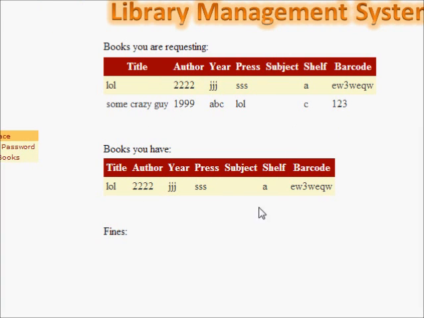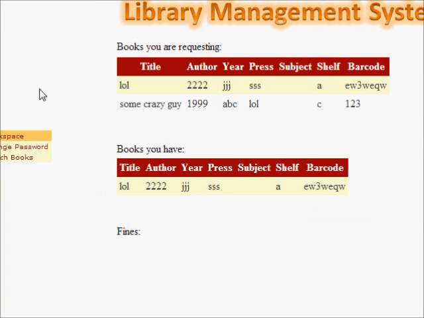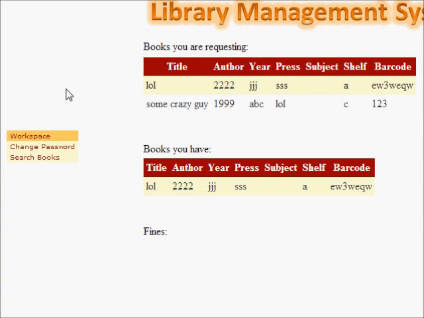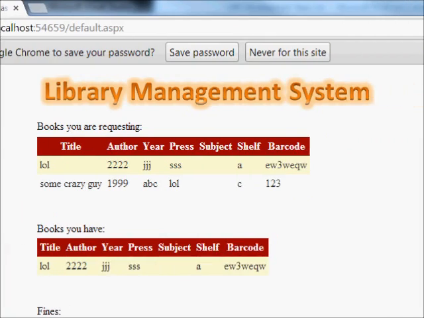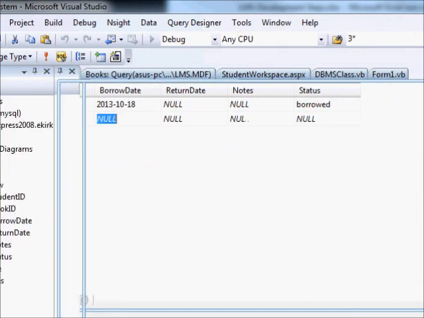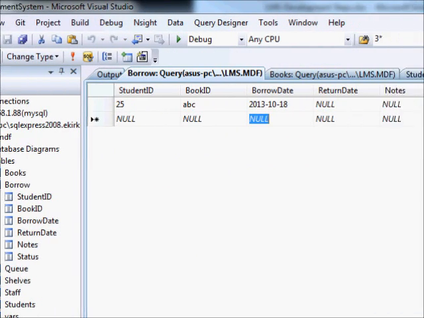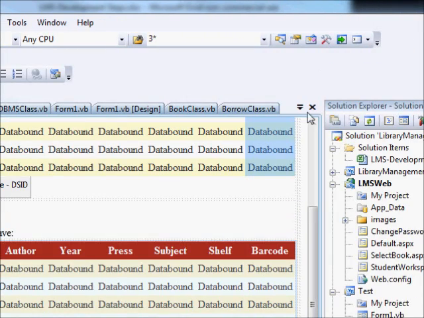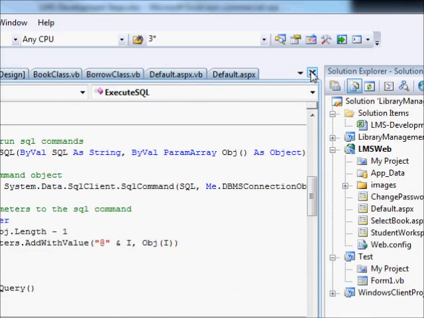So we finished this thing over here, and now let's go to the part where the student receives a book at the library. So I finished one of the interfaces. Now we need to work on the other one. Let's close these.